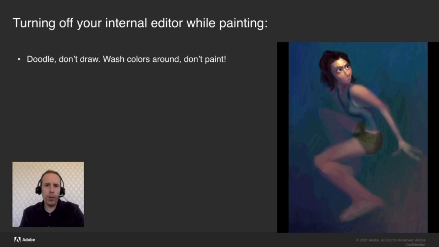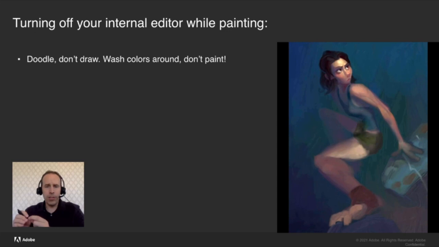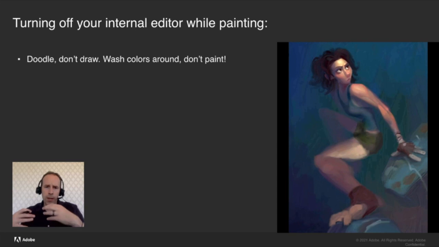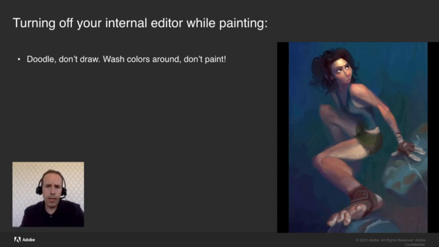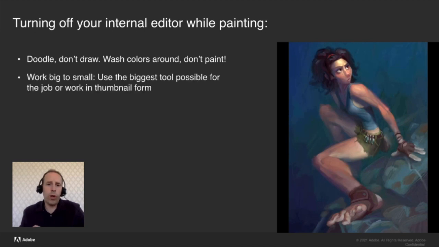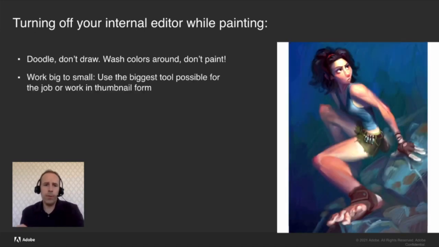And what you need to remember is that once you get into the drawing mode, it's really easy to start thinking about lines, and you're not really doing that. You're just letting stuff emerge, and so let it be soft and let it be smudgy, and don't try to push it too fast anywhere. You're just letting the paint kind of do its thing. This technique will leverage any drawing skills that you have, but it also is a little bit more forgiving than drawing is if you do have drawing issues that you're still trying to work through. So as you're working, doodle, don't draw. Wash colors around, don't paint.